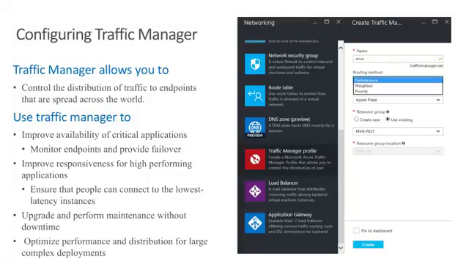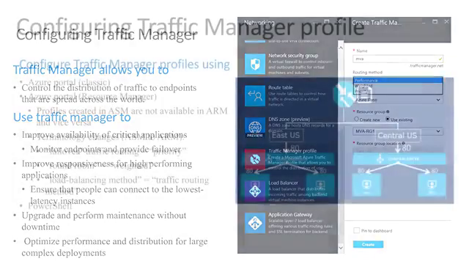For Traffic Manager, this is a very straightforward implementation as well. You enable Traffic Manager, and then within Traffic Manager, configure the rules that determine which web applications are actually being published. And again, the big thing you gain with Traffic Manager is it will ensure that when you're connecting to an endpoint, you're connecting to the one that's in the closest region to you. So it's a type of geo-awareness for connecting to Azure endpoints. The configuration is fairly straightforward.